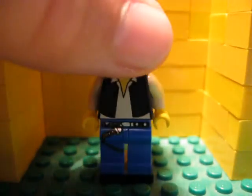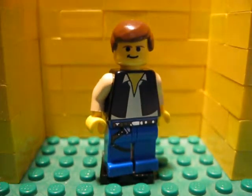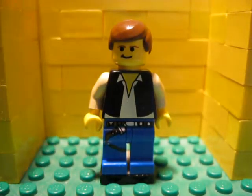There's no back printing, however, so it's a bit of a minus. But the chest printing is quite nice, just simplistic, and I feel it works very well. And of course, the new ones have a lot more details. They've got ripples on the shirt, and they've got buttons and pockets and everything. But I think keeping it simplistic like that really does work well. I also don't remember Han Solo having deep blue coloured pants, but again, it looks cool.